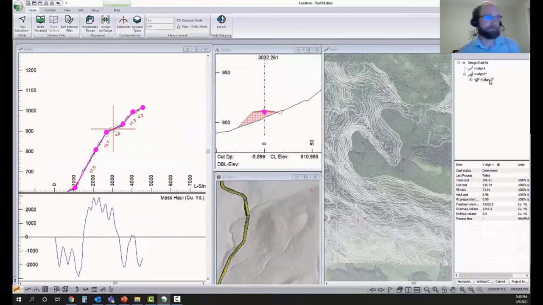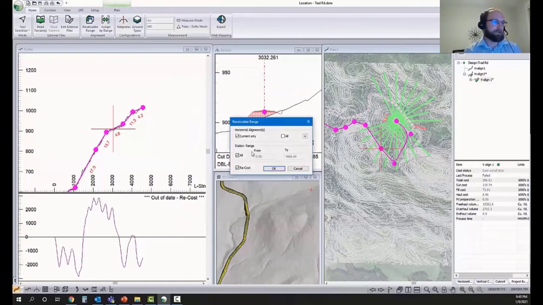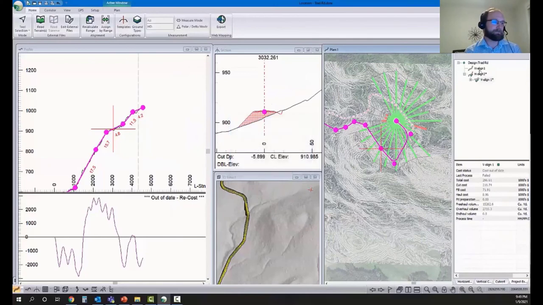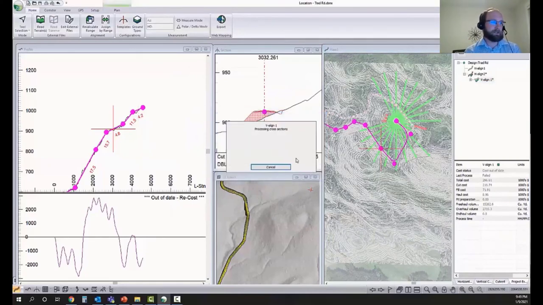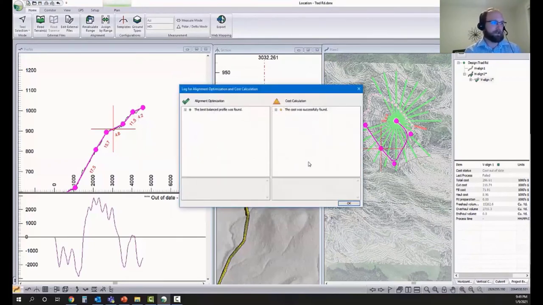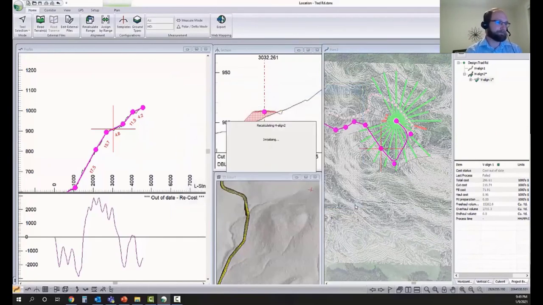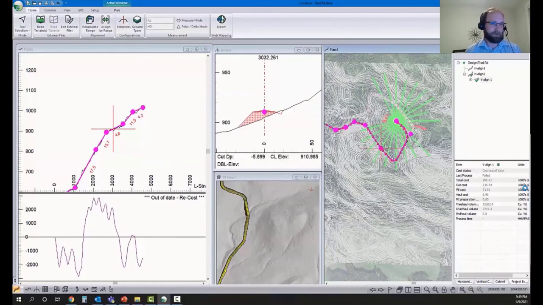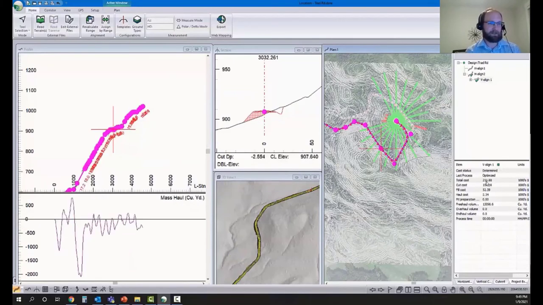So once that's configured, we'll actually run the optimization. So I'm going to hit cancel here and click the vertical optimization button and hit process. So first it goes through and does that sampling in those 50-foot intervals, and then it's going to spit out a better alignment, better vertical alignment in this case. So we went from $296,000 for our expected costs to $211,000.